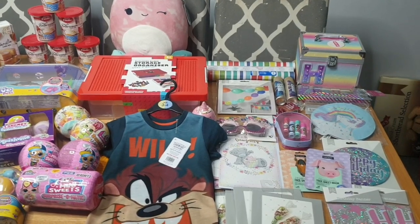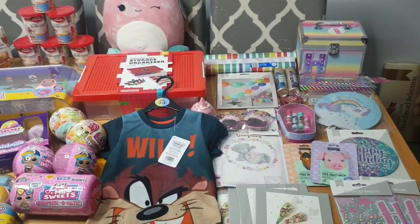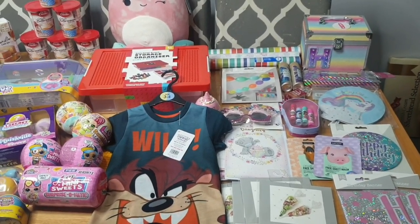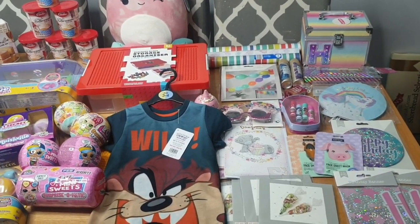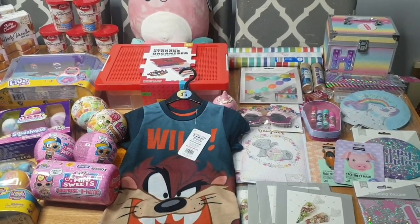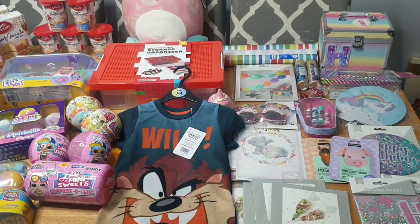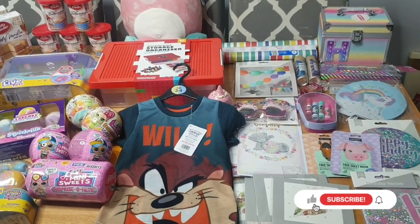Okay, I'm back — it's about 20 minutes later because I've had to get another cake out of the oven, make up another cake batter, put it in the oven, and lay all this out. I've decided to show the rest of the items together: Hayley's birthday presents from Smith's, the rest of the Home Bargains haul, Hobbycraft, and a few things from Aldi.